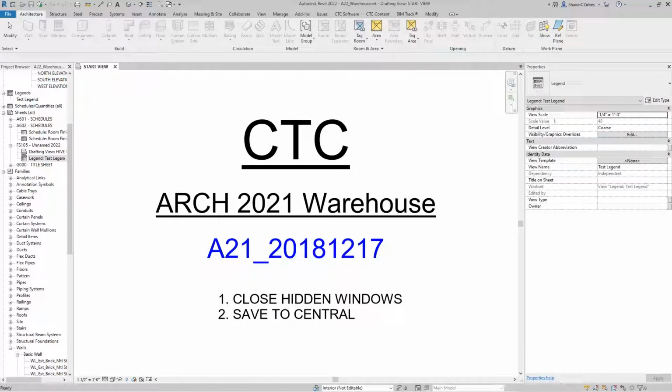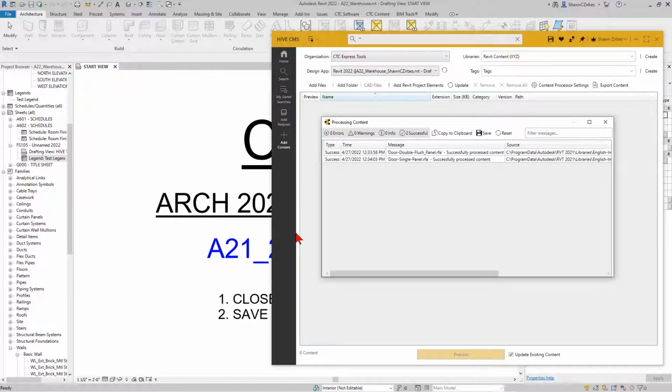I should have pinned Hive back to the foreground in my case, which I didn't do. Give it a minute here. Should pop it back to the foreground once it's done. There it is. Success on both of those. You'll notice that there was absolutely nothing different that I did to update that content. It just processed it, scanned it, and uploaded on top of the existing files. It replaced them with the latest edition of those and the latest data for those.